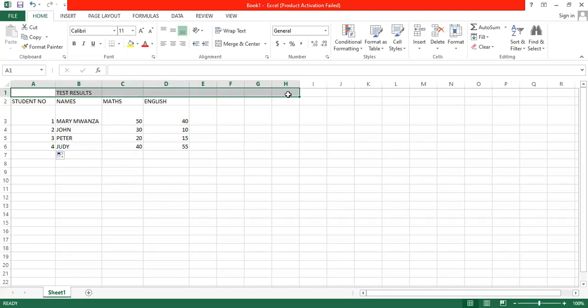When you want to select cells, you make sure that your cursor is a white plus sign, like this, the way you are seeing it right now. If it's not like this, anything else that you're doing, you're not selecting or highlighting. Okay, so I have highlighted this part, and I've mentioned that we want to merge and center this part. When you merge and center this part, test result is going to be in between.